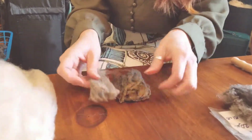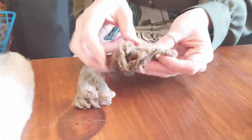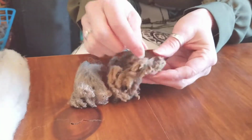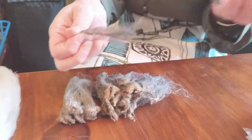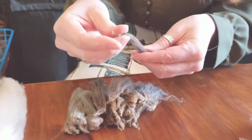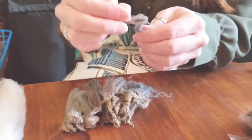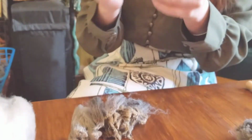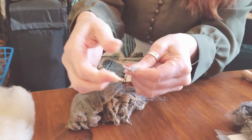So this is her second. Again, she's still coated. You can see the two different beautiful colors. Where it's coated, I've got that little bit of felted tip. Now here's the neat thing, and I don't know if the camera will pick this up, but her second cutting, her fleece is so strong, it twangs. It's amazing how strong it is. So that's kind of the benefit, and the tips don't pull off either.